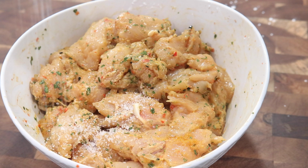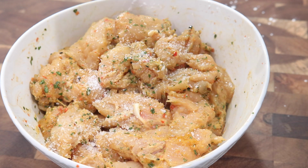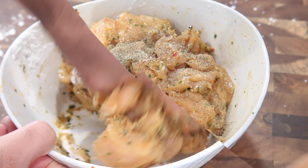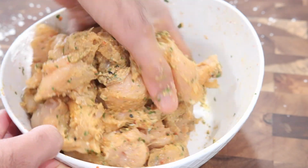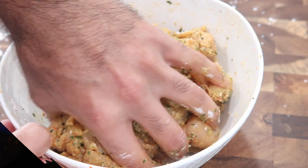And the last thing I'm doing here is I'm going to be going on with some salt as well as some black pepper for some more added flavor. Again guys, as for the cornstarch, after you're done mixing it in, if you see that the chicken is too wet or if you want it to be a little more thick on the chicken, you can add in more cornstarch and mix it in. But once you get everything mixed, it is time to fry this chicken. There's no need to marinate it or let it sit at all.